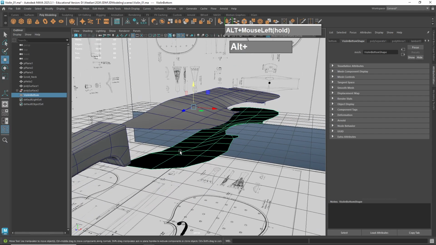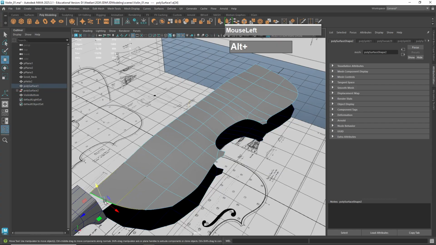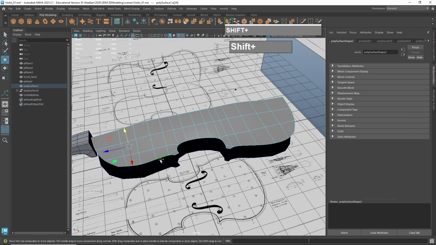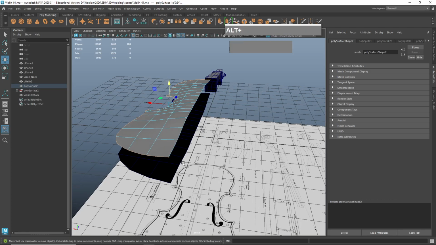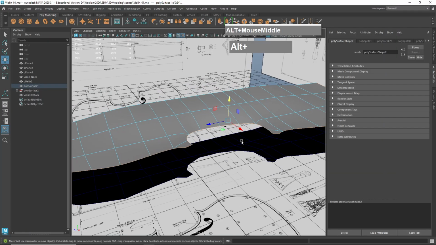Okay, and then I just realized, right, the outer edge here, we need it to be flat. So select this edge here. I'm going to press B to turn off soft selection. Then shift, double click, shift, double click, shift, double click. Okay, I'm moving it step by step until I reach, oops, I only want to reach here. I do not want to select the center line like that. That's because I want to create a hard edge.